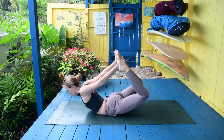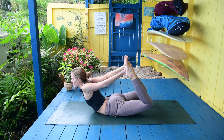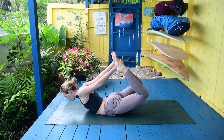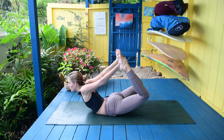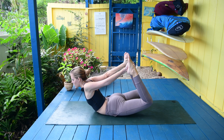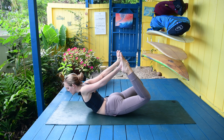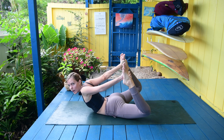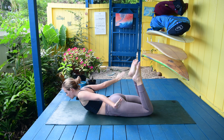Inhale, lift. And then feel yourself rocking forward and back, just massaging the stomach, massaging the organs. And then lift a little bit further. Try to balance on your hips and balance on your stomach. Lift, lift, lift, lift, lift. Squeezing the knees in. Don't let them be out. Keeping them engaged. And then gently lower.